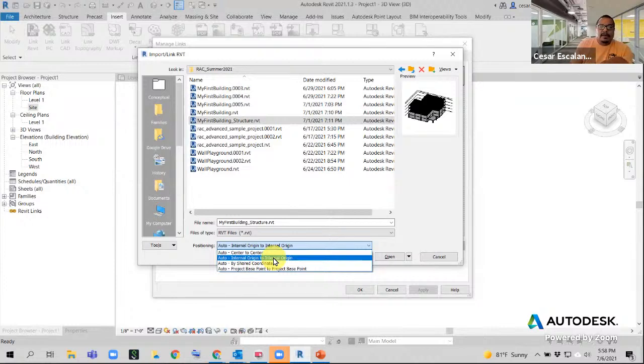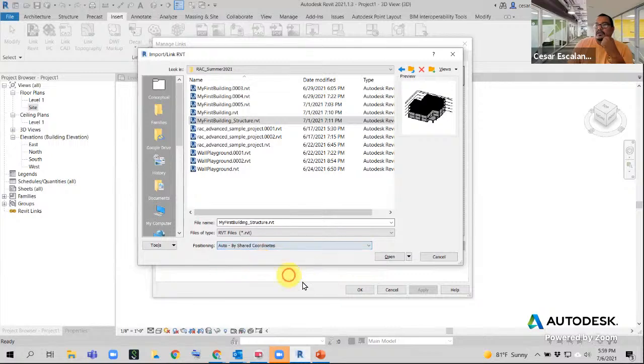One in which you define the source of the internal origin and then you share it with the rest of the consultants. And then you do what we're doing. We link a model origin to origin and problem fixed. That's the easiest way of getting shared coordinates. This is something that you document in the BIM execution plan as a strategy adopted by all the authors, consultants.